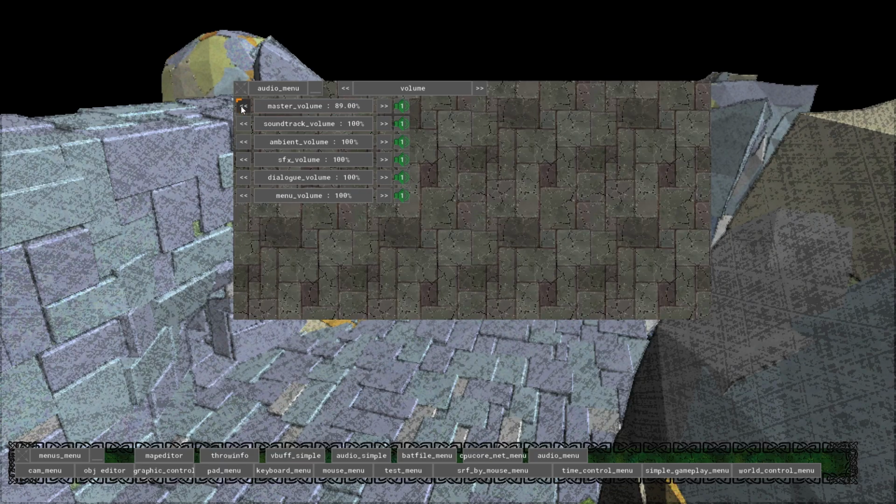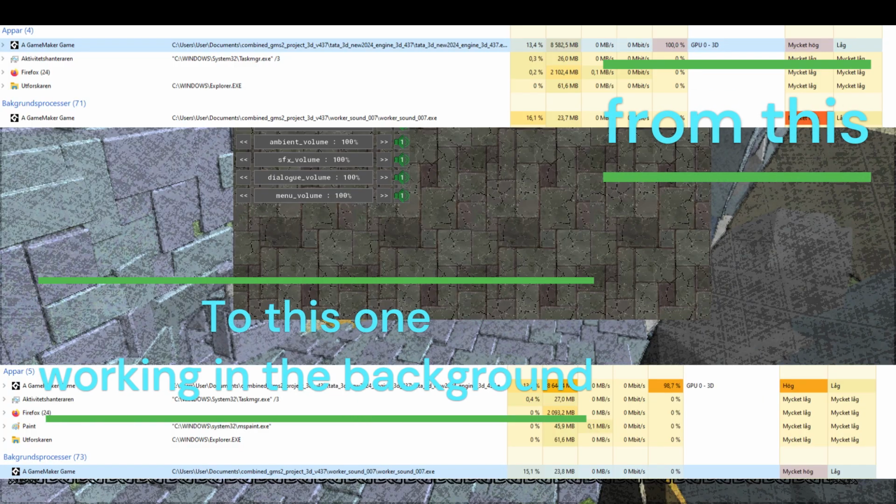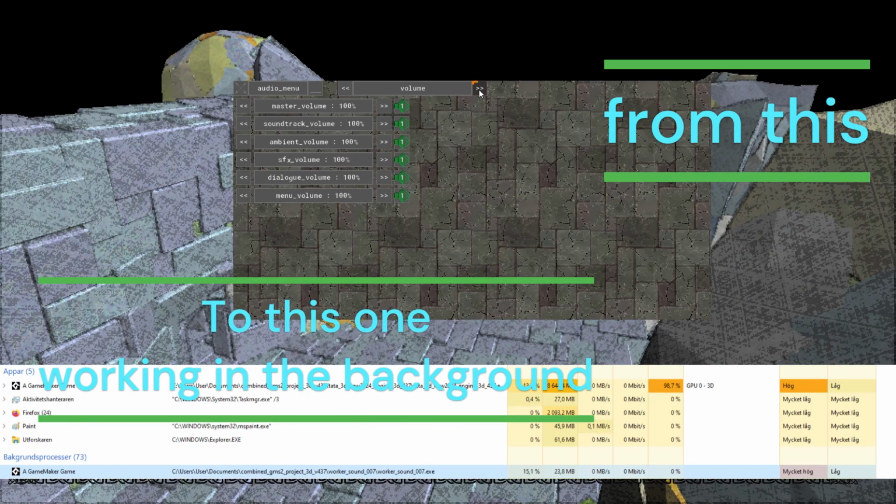We can control master volume and all others, and it is sent directly to our worker. So when you place the mouse on top of it and push the button and something changes in this menu, the settings are sent to the worker program, and he's using them accordingly. You probably hear it in the background like now.